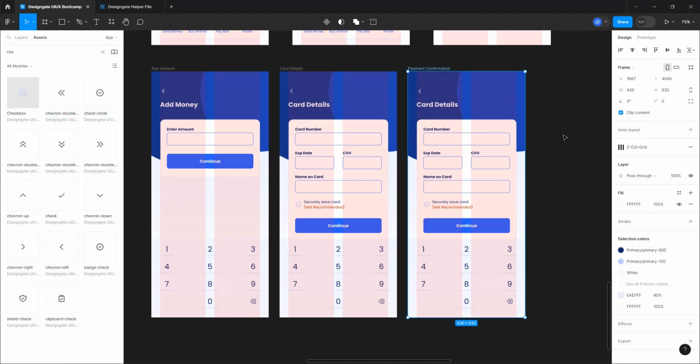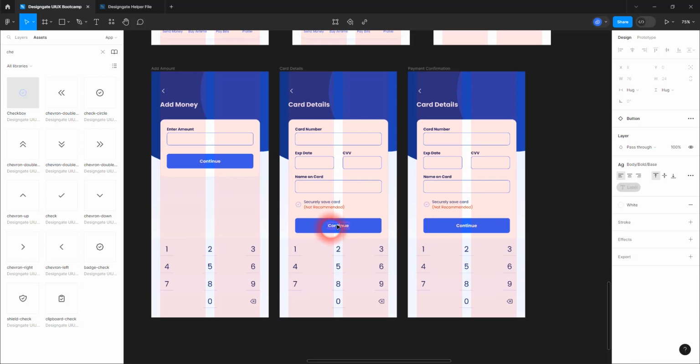is the transaction. Once you click on, okay, here, instead of continue, here you have pay now. Okay, complete payment. Let's use complete payment. Okay. Complete top up. Let's call it complete top up. Let's also change that here. Complete top up. We can always adjust the grammar later, but for now, let's go ahead with adding all these things. So we want to simulate the loading effect.